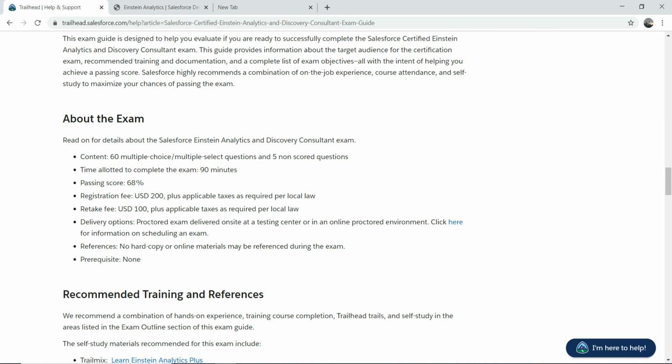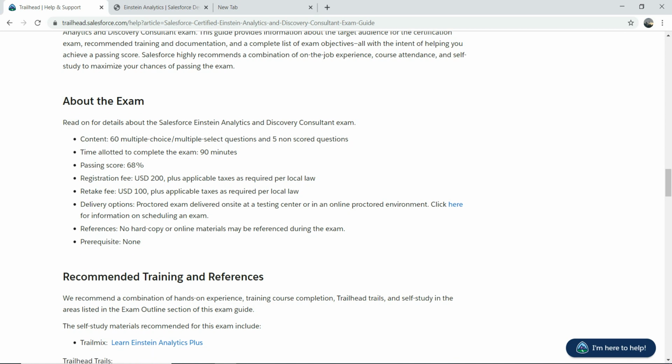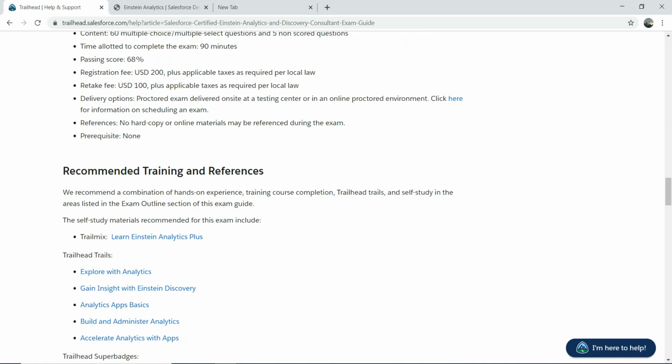And you pay 200 USD for it. If you pass the test, fine; if you fail, you can retake it by paying $100, right? So you've got 2 options. You can go to the test center to take the test, or you can take it online, right? So it's up to you, whichever country you're from, right? If you're someone who's not comfortable, or the test centers are very far from where you live, then you can take it online, right?